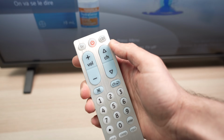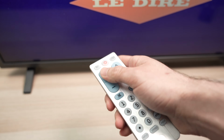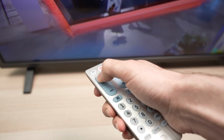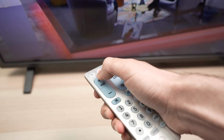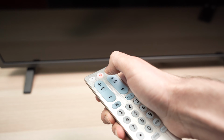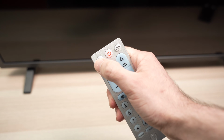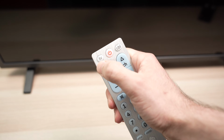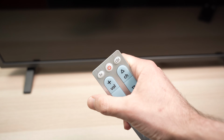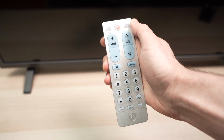Next step, we need to press on volume up while again pointing the remote towards the TV until the TV turns off. It didn't work. I'll press again. Okay, it worked the third time. Perfect. What's left to do now is to press again on the TV button or the other button if it's that one you pressed previously, just to confirm and store the code. The code is now stored inside of the remote control.